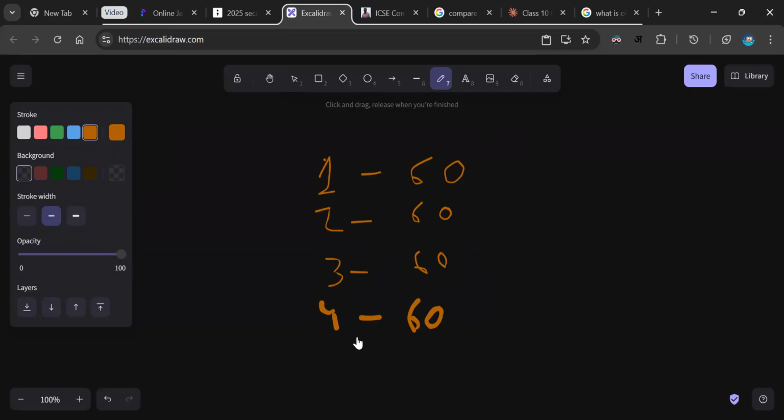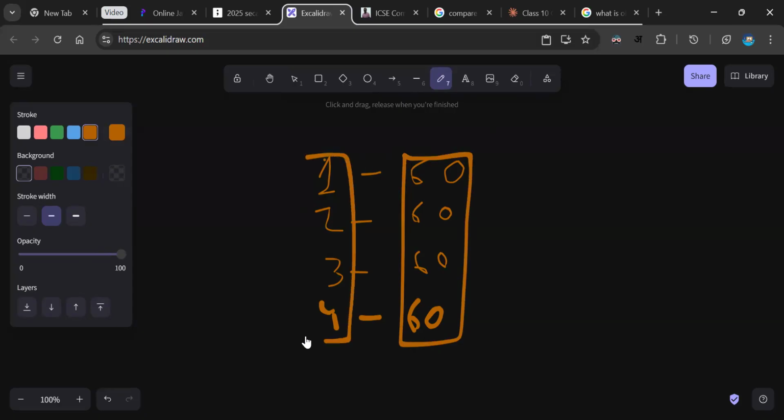So what I'm saying is this one is constant and this one is changing.